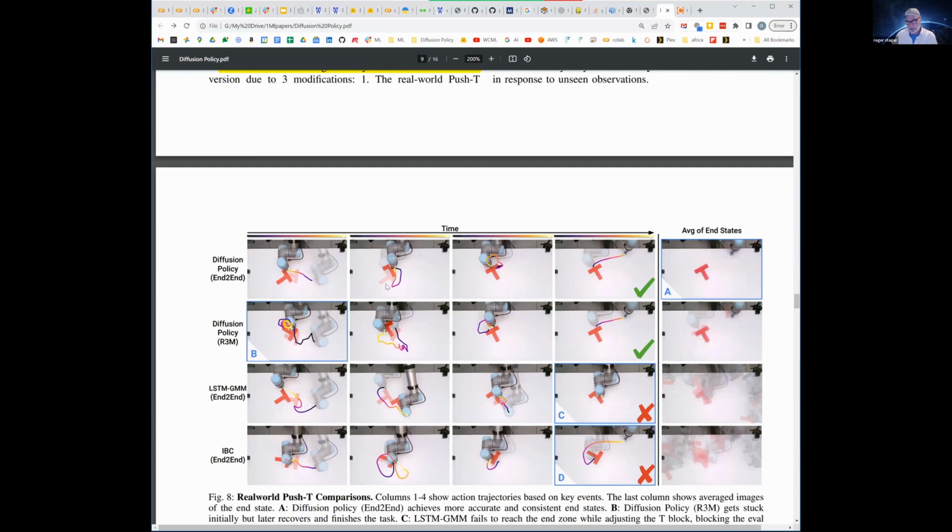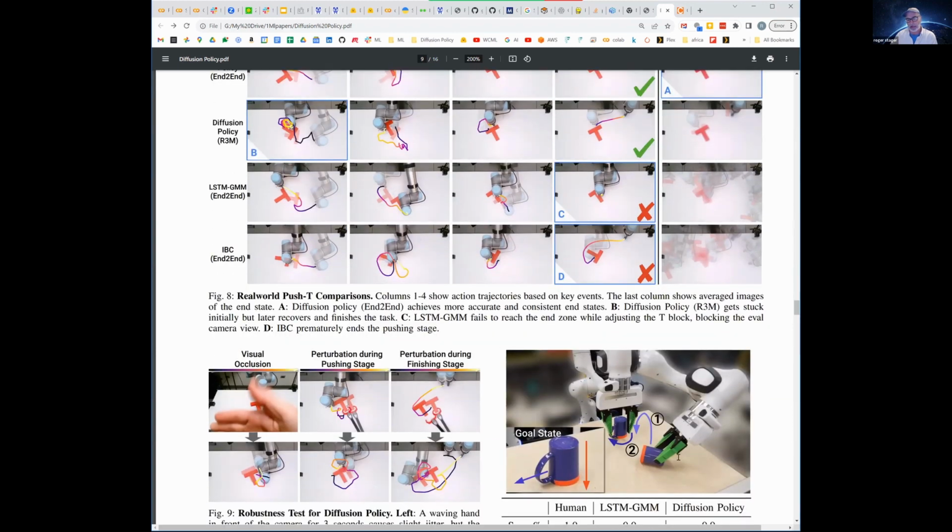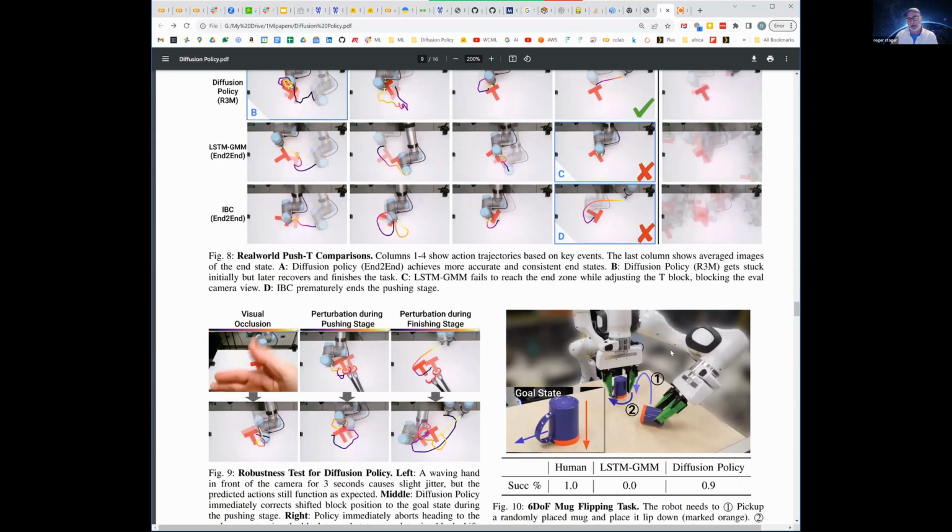This is like the baseline, hello world example. They did several others with more degrees of freedom. With this robot here, they are turning the cup upside down, and that was done with a 6 degree of freedom end effector.